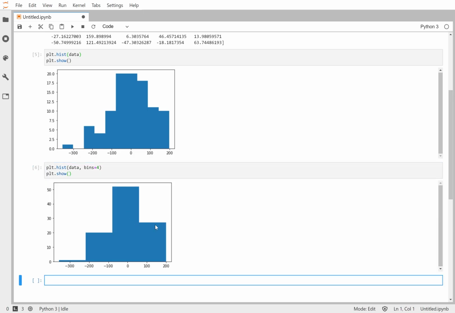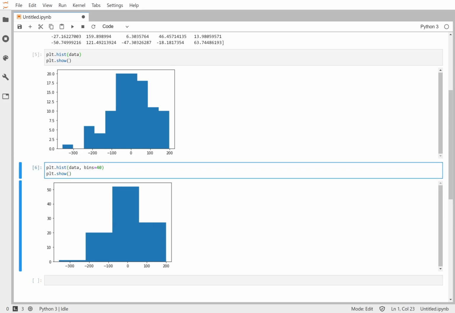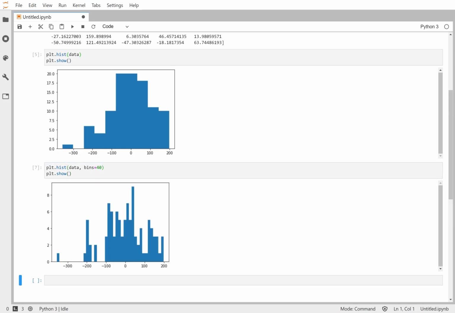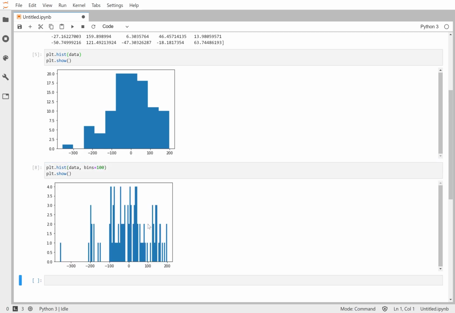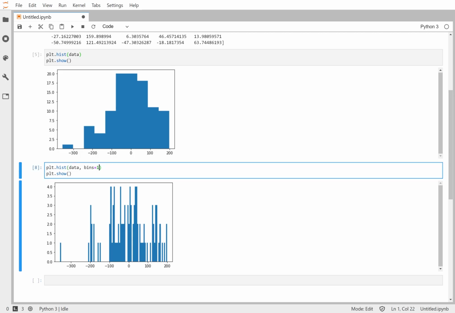Okay, so now we see our data placed into 4 bins. We could try a larger number of bins. Let's try 40. And we can see increasing the number of bins as it approaches the number of data points will start giving us histograms that don't tell us very much. Like if I had as many bins as data points, most of my bins are only going to have a few things in them. Many of our bins will be empty and I start to no longer see the shape of the distribution. So normally you want the number of bins to be a relatively small number. Let's go back to 4.